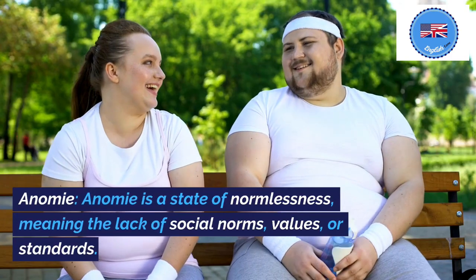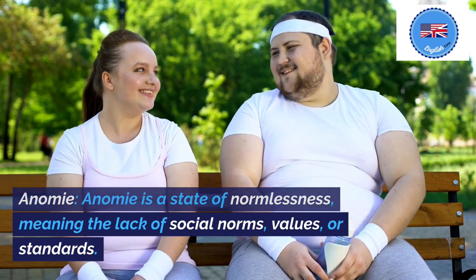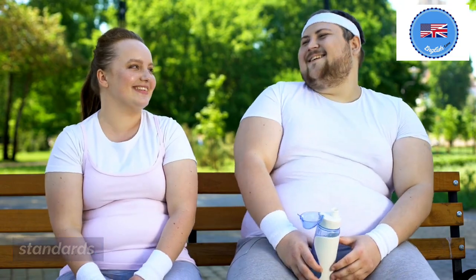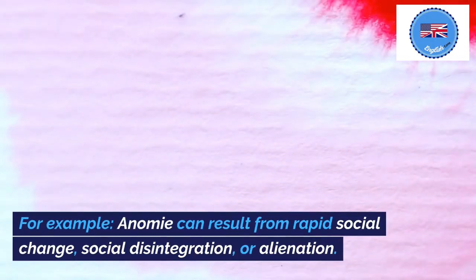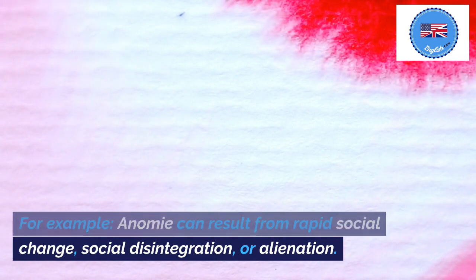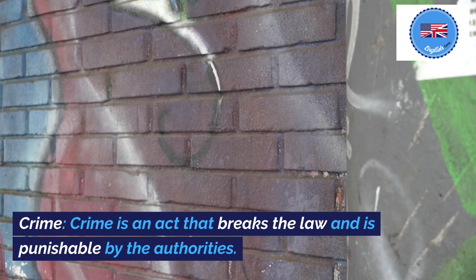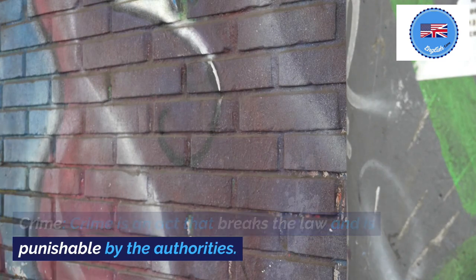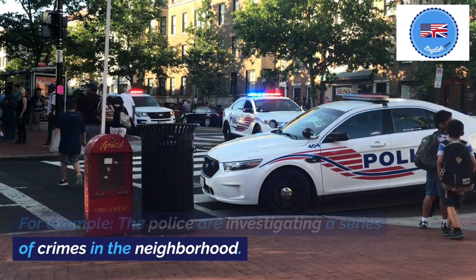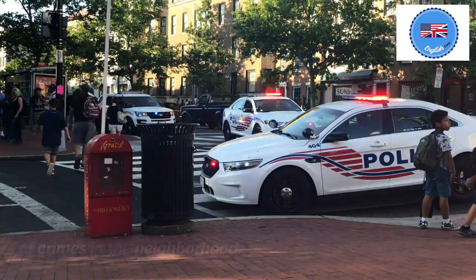Anomie. Anomie is a state of normlessness, meaning the lack of social norms, values, or standards. For example, anomie can result from rapid social change, social disintegration, or alienation. Crime. Crime is an act that breaks the law and is punishable by the authorities. For example, the police are investigating a series of crimes in the neighborhood.